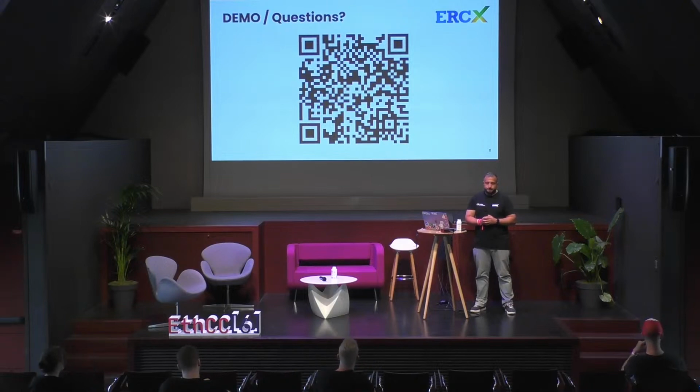So very cool, actually, quite well done. What ERCs do you support? So right now we are supporting 20 and 4626. 721 is coming in August. And we would like also to hear from you. What ERC do you need? So we are very open to discussing with developers and hearing their needs.